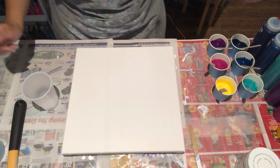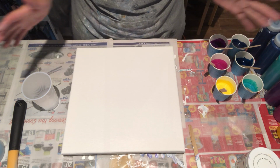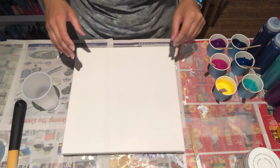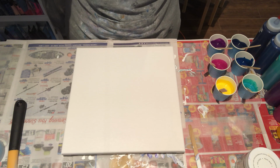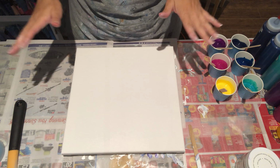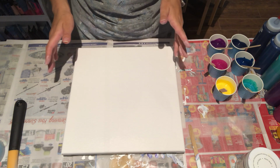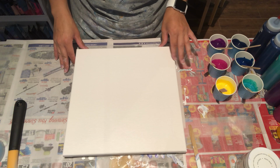I'm back for another pour. So tonight, or today, whatever time it is, it's actually 8:15 at night for me on this Wednesday night. I am going to try again a cloud effect ring pour. I'm hoping I get some nice results tonight.